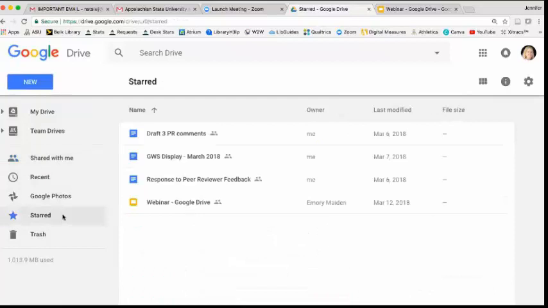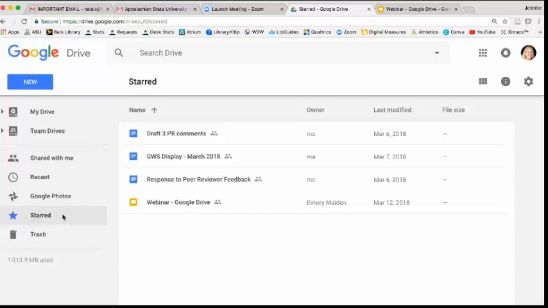So I use the stars as a way to focus on things that I immediately need to work on. A lot of the stuff that I have in Google Drive is all reference material. It's all stuff that I have in case I ever need it. And maybe I can go through with my clever little search terms and find something because I don't remember what I named it. But the starred stuff really is the stuff that has ascended to the point where it's on my to-do list. It's something I'm working on now.